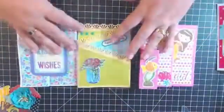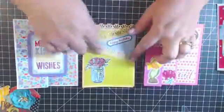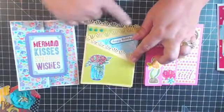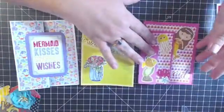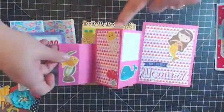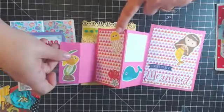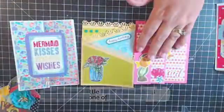And to bump them up, so you see the finished products that we have here, what I did is I showed you how to do the C-fold, a geometric, how to do the punch, and then I showed you how to do the accordion card, and then to make it a step accordion card, I showed you the measurements for that. So those are the cards that we did.